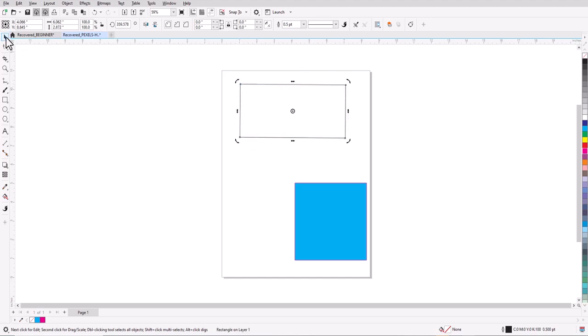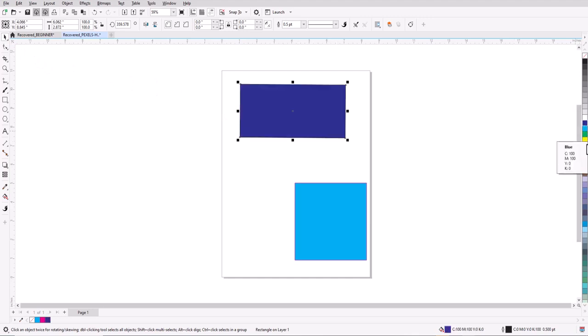So the pick tool over here is basically used to pick things also. For example, I want to give this a color. I can come over here and pick the blue color or pick any color I prefer. And it's also used to select things. Now I have this rectangle selected. I can now select this square instead. It's also used to resize things.